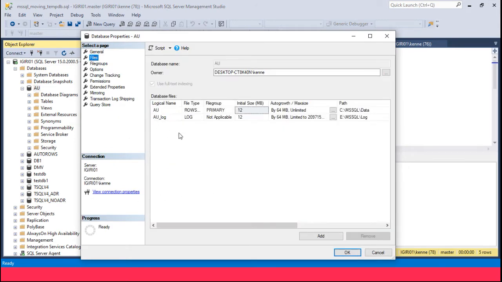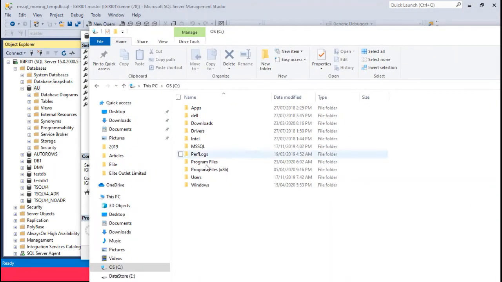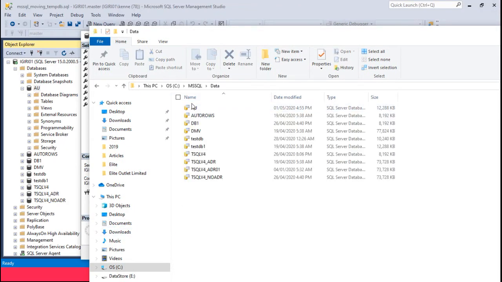The files that my database is sitting on are located on my drives C and E, log and data. So if I go to my drive C and E specifically and go to C/MSSQL data, I can see my AU file.